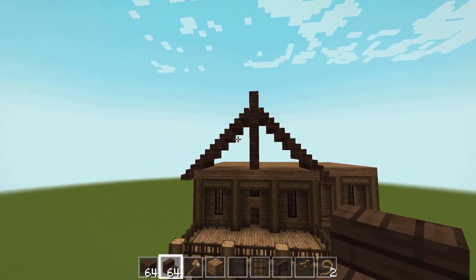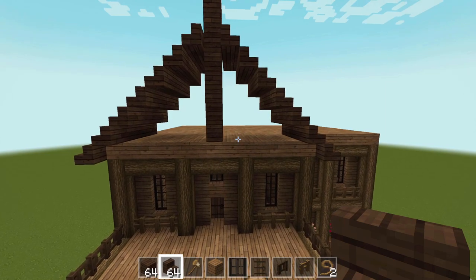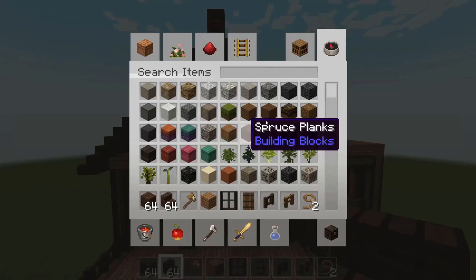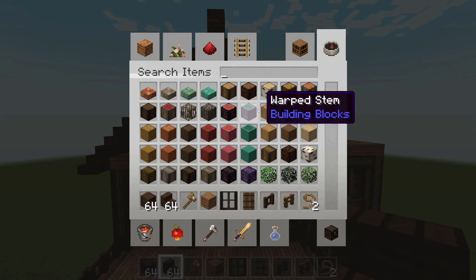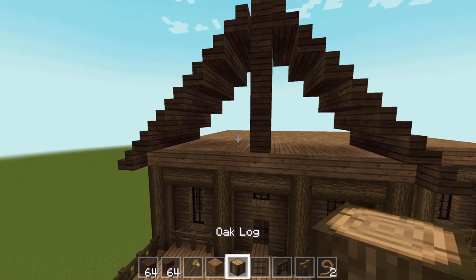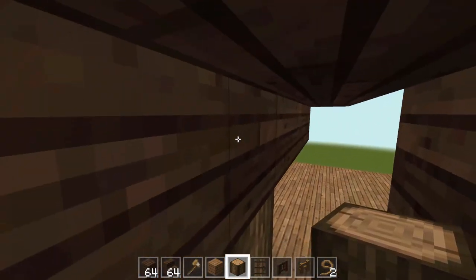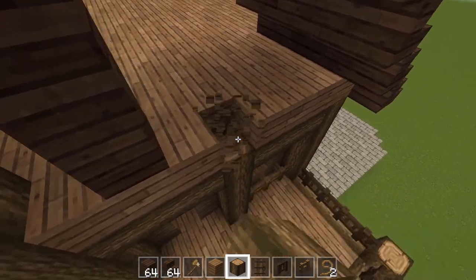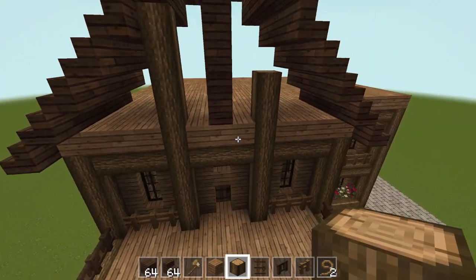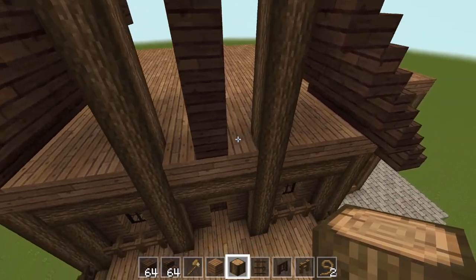So this is what it looks like. To weave it into the rest of the build, we're going to grab some oak logs and we're going to smash that block there up and just basically bring the pillars beneath up so that they reach the roof that we've built.